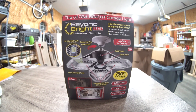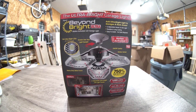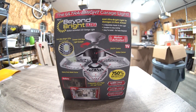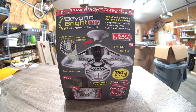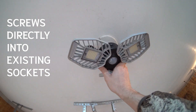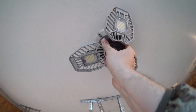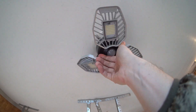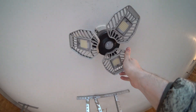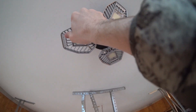Tonight I wanted to do a quick rundown on these new lights I put up in my garage. I hear people refer to these sometimes as fan blade or helicopter lights, and I was curious what they were after hearing about them. Everybody with new homes being built was putting these up in their garage. This house we recently purchased had older LED light bulbs around 800 to 900 lumens a piece, and in this garage there are six different sockets.